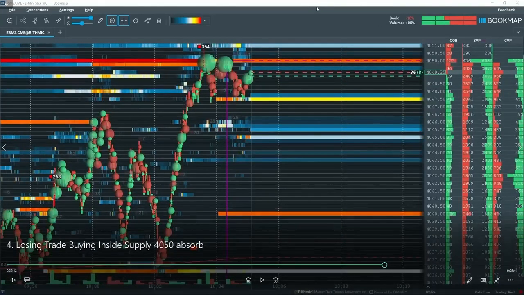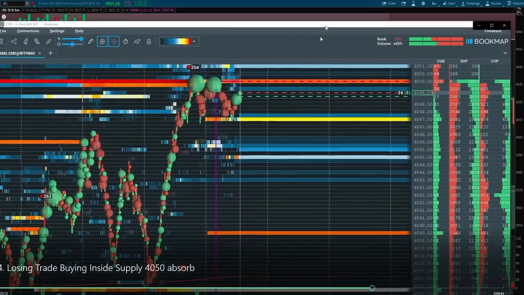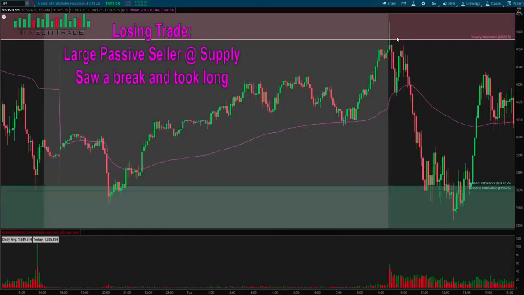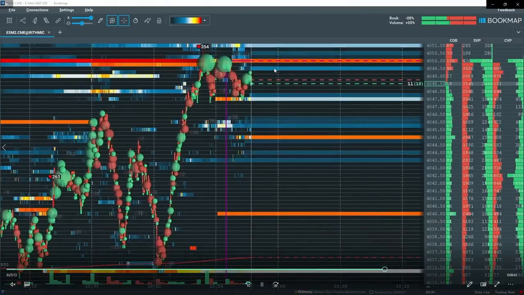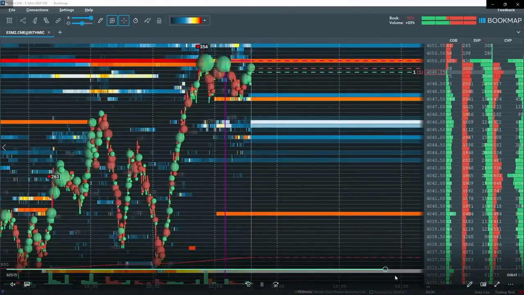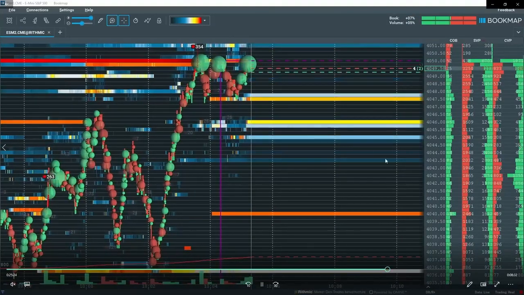Remember what I told you guys earlier. Think differently than retail. If we are at supply, think of ways to play the market short instead of playing long if sellers are present. If buyers are present, it might be a different story and you might want to avoid the short and focus on longs. However, my stupidity is I was looking to take the market long above this supply zone, or above this 4050 seller, to put him underwater, and I didn't give it enough wiggle room.